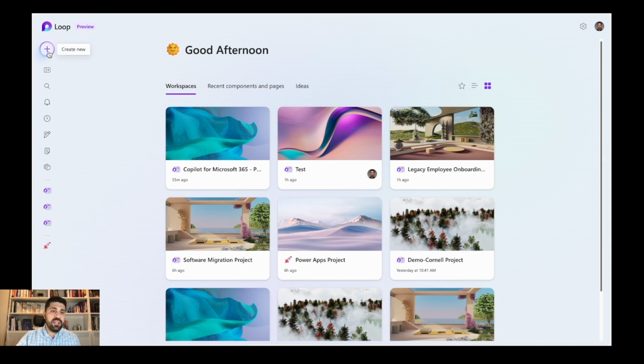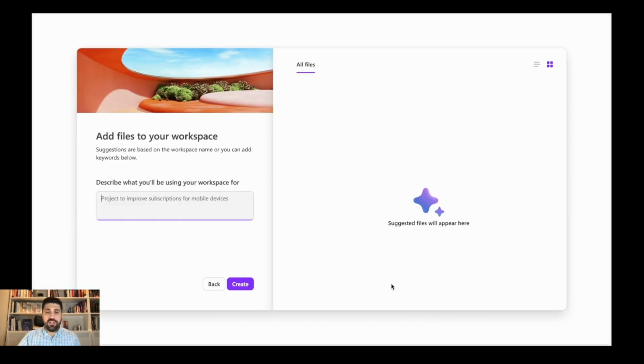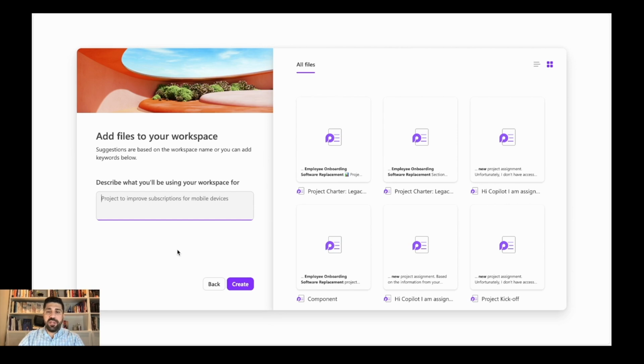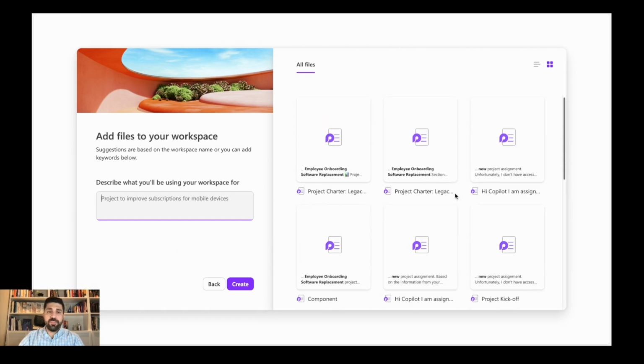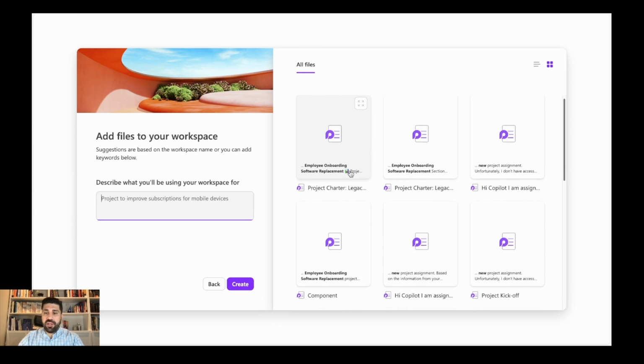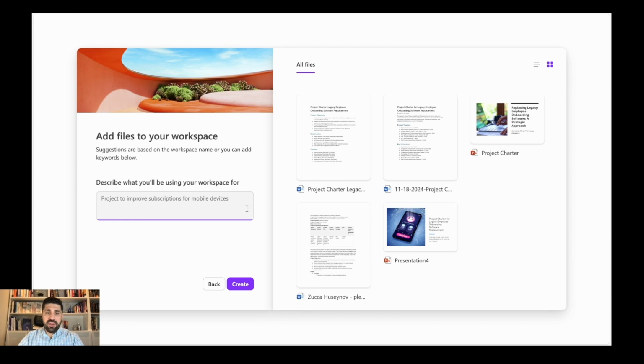So I'll click plus, create new, and I will click new workspace, and I will name our project. Click continue. When I create a new workspace, we can see all the relevant information for our project workspace because of the name that we added in the title. So I have this information here. I can choose, for example, these are the main Loop components, and here we go.